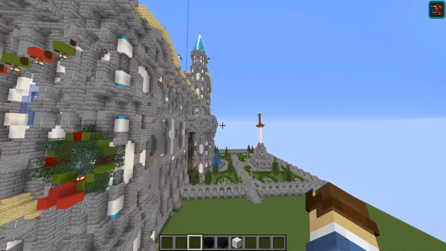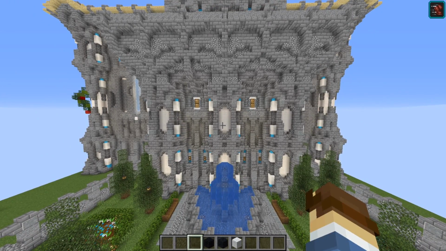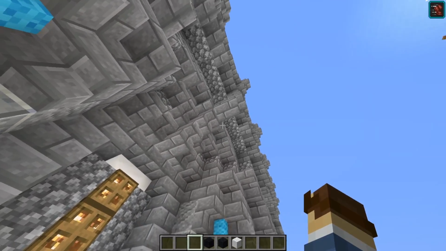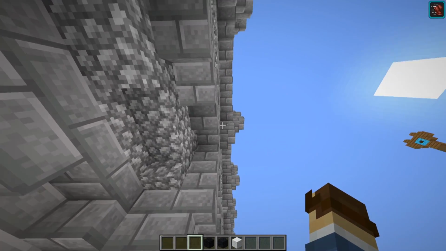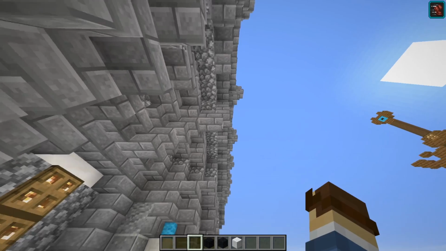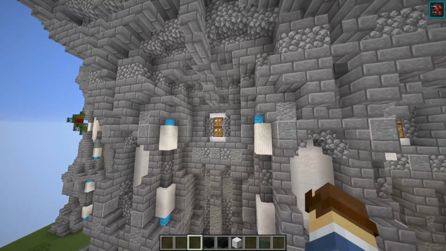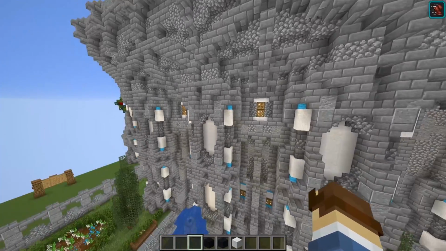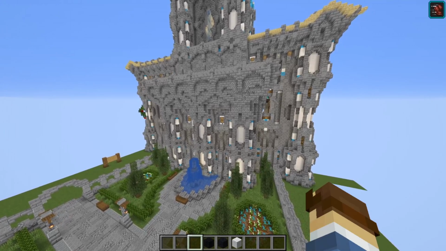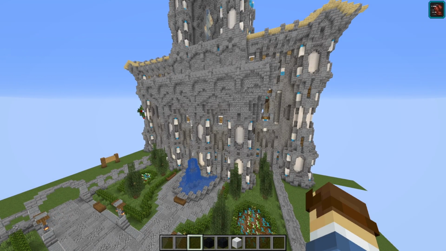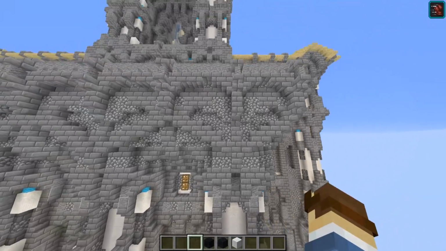Now, you don't always have to do that with depth. Depth can be just to add that little bit of detail. Like over here, there's a lot going on. It's just a lot of different layers here. So this naturally comes out like this. What happens is you end up with 1, 2, 3, 4, 5, 6, 7, 8 layers of depth, which is this little focal point right here. And again, you're not just trying to go for those focal points, you're also just trying to add detail. You're just trying to add that little bit more into your build. And the more layers you have, the better you're going to be, especially with these bigger builds.